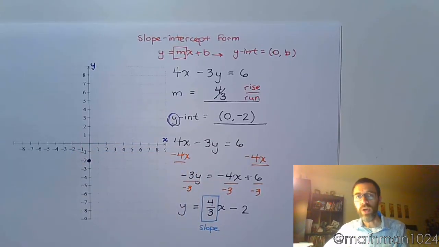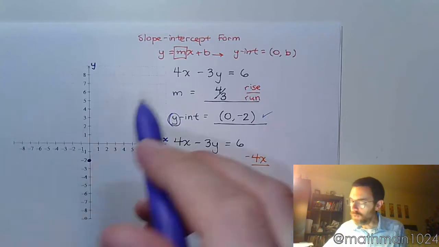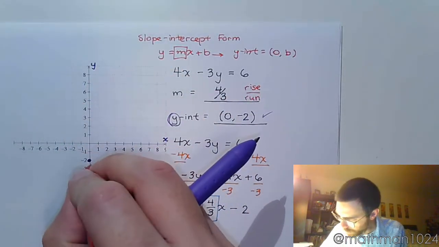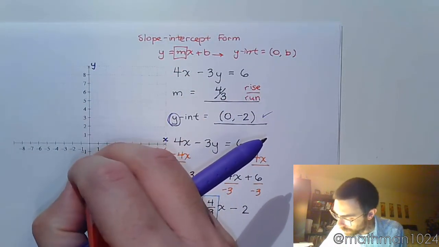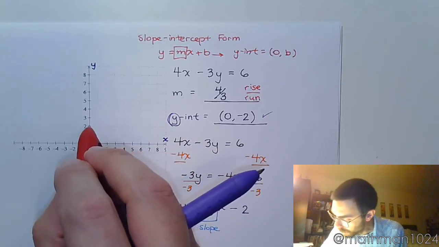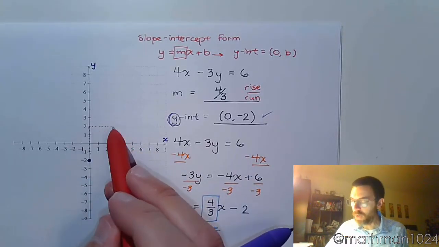And once I've used the y-intercept, I'm not really using that anymore. So this guy is done. What I do is that I use the slope from that point to find other points. So I use this ratio of rise to run, which means I'm going to go from here. I'm going to go up 1, 2, 3, 4 units, and I'm going to go right 3 units. So this is going up 4 and over 3.